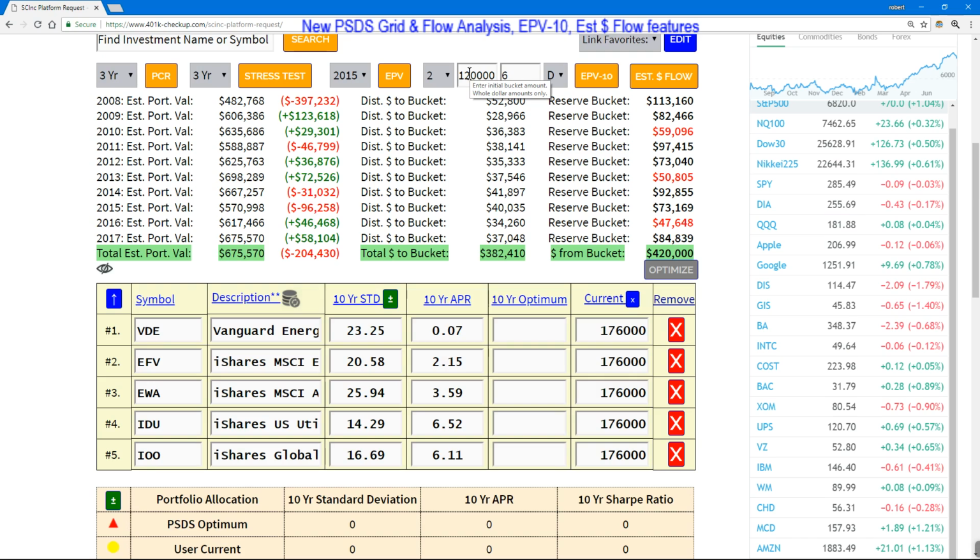However, we have 120 in cash. We drained that down. It kept going down, down, down, but it started building back up to 84,000. So we were able to distribute $420,000 from the bucket over that 10-year period, which means we weren't able to send the 60,000 each year. The red doesn't mean you've lost money. It just means it's below the $60,000 you need to make a distribution. So we didn't make a distribution. So it says we're not achieving our goal here.